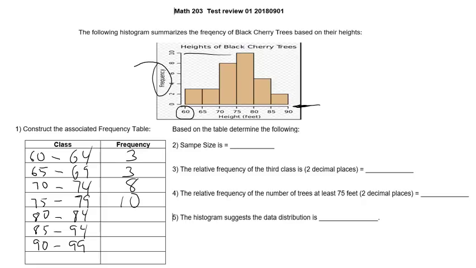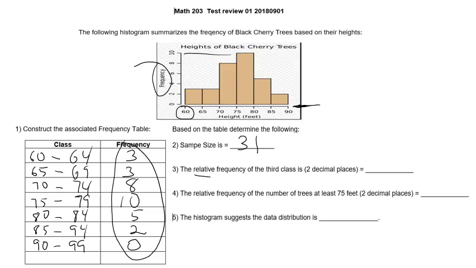Then we go down to the 80th to 84th class, and I would say that was a 5. The next one looks like 2, because if it was 1, it would be really short, so 2. And again, this last class, you can either include or not include, it's 0. So our sample size is the total of all these frequencies here. So if we add up our frequencies, we have 6 and 8, 14, 24, 29, 31. I get 31 for my sample size.